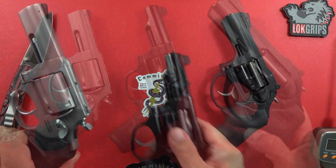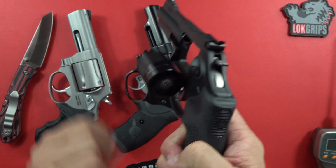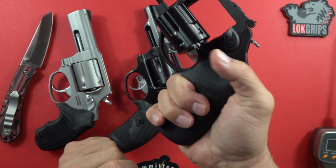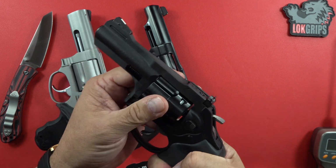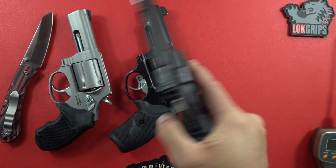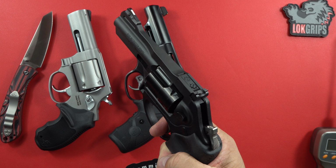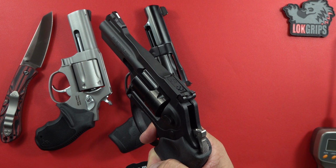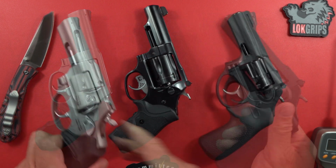Last one, the Ruger LCRx right here. Again, 245. Pretty nice. Pretty slick. A little bit bigger in your hand. Feels very comfortable in your hand. The cylinder almost looks small in the shape of the revolver. And it wields really nice. Very easy to reach up and grab that hammer. A lot easier than the others. Just the quality seems to be a little bit better.